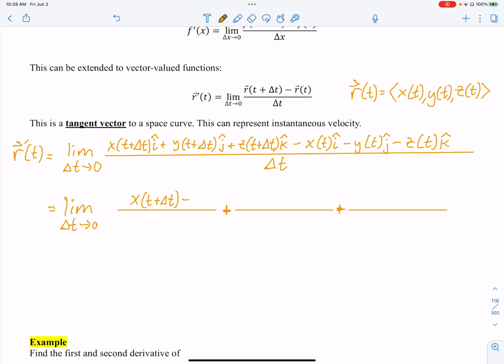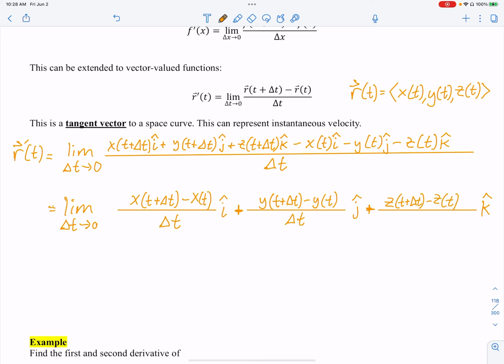I know what I can do with these is I can throw them together with my i. So what I'm going to do, sorry, I'm changing so much, but I'm trying to make this make sense and look pretty for you so you can make sense of it later. So I grouped my i's together like that with a delta t plus, right? You can imagine what I'm probably going to do here is I'm going to put all my j's together. So that's the y's, y of t plus delta t minus y of t over delta t. We keep the delta t's because if I'm just adding them, then we keep our denominators. We don't change it. And then the last thing is going to be the k components. So that's going to be z of t plus delta t minus z of t over delta t. Notice if I add all those 3 things back together, I get the line above.